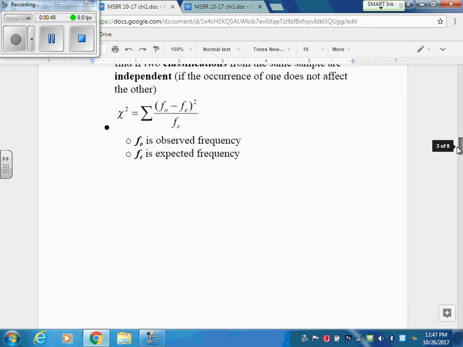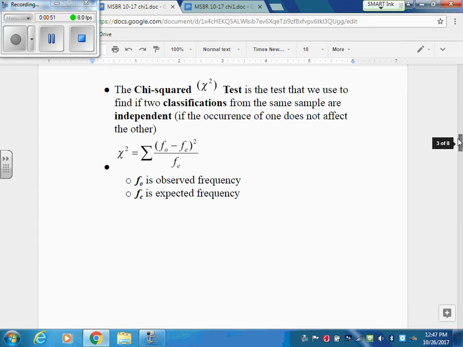Let's talk about what chi actually is. So chi-squared is a Greek letter, and it looks a little bit like an X. In fact, the whole reason we use X in math classes has to do with the fact that it originally came from this value chi. Now, when I draw a chi, I make it a little bit more exaggerated. So I put sort of a hook like that, and then I draw a large line there, as opposed to just drawing a regular old X like that. So we want to exaggerate it a little bit, and it's squared, just like a squared number where we have an exponent of 2. It looks at our data and decides if we have two variables or two classifications that are independent.